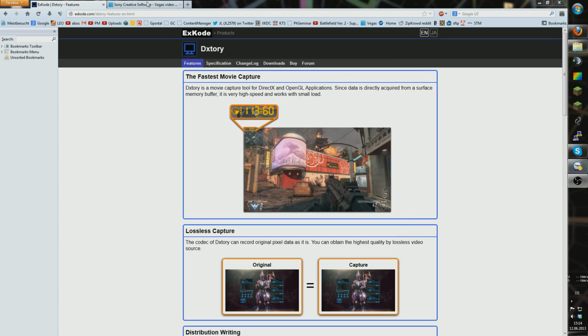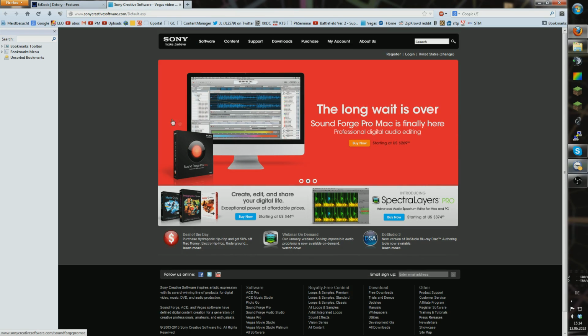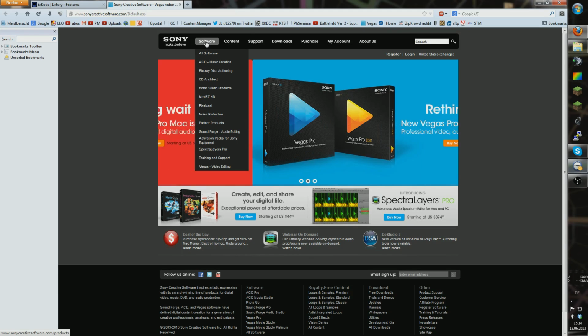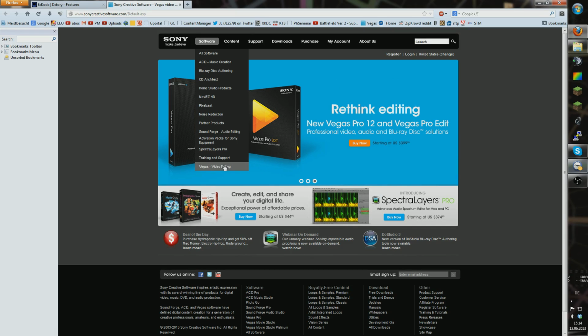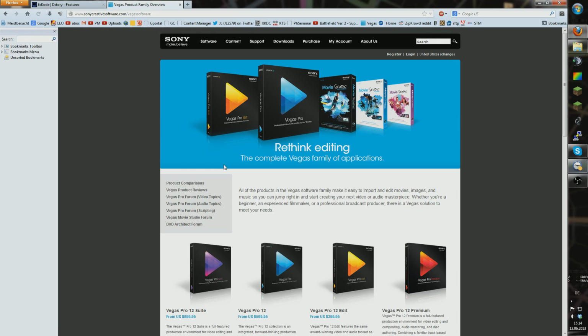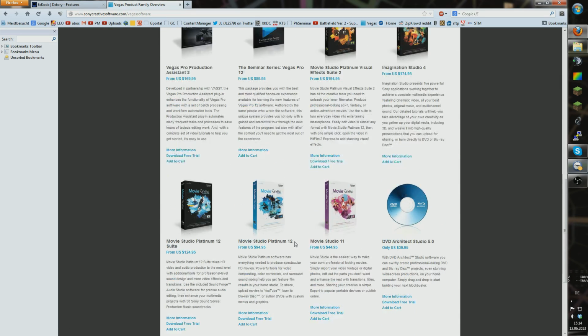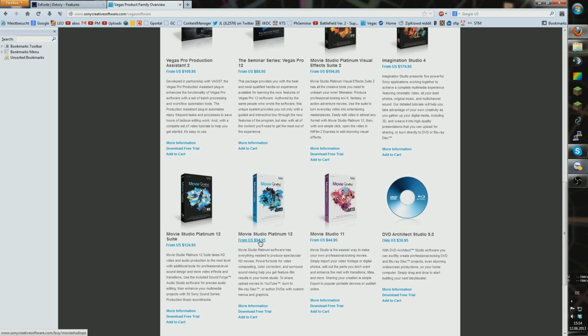And it's Sony Vegas. And yeah, you might wonder, well, what the fuck, Sony Vegas costs like 400 bucks? No. There is a Sony Vegas consumer version, and that is the Platinum Studio. And over here it actually says that it costs $94. This is also wrong. If you just don't buy it from the Sony homepage, but from every other site, just Google it on any kind of shopping site, you will get it for up to $50 or something. I got it for 45 euros.